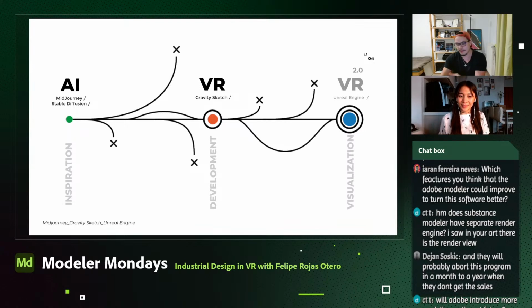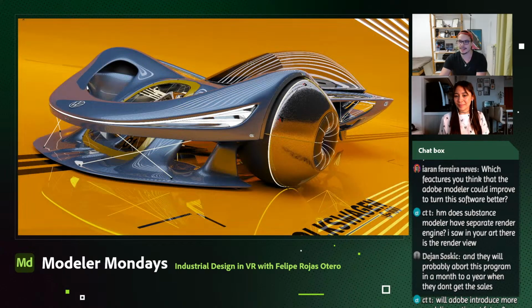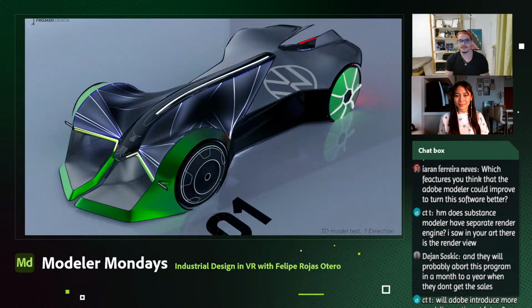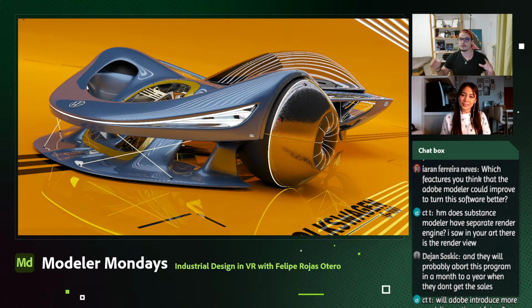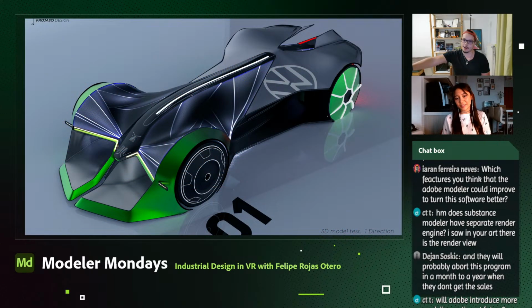And for the rendering, it is an experimenting phase right now with Unreal. Of course I could make an animation to show it as a video, and that's cool, but it's not my goal, with VR and taking advantage of this early access to the technology. I want to test how to deliver the experience that I'm living when I'm making the stuff with Unreal Engine. So I'm making experiments and tests in VR in Unreal to have this final render result, but still in VR. You have a real-time render with ray tracing and shaders, and you see the model not with a single flat color anymore, but with all the shadows, reflections, and carbon fiber stickers coming alive.